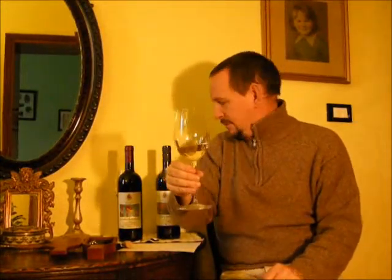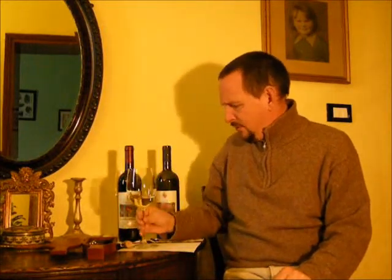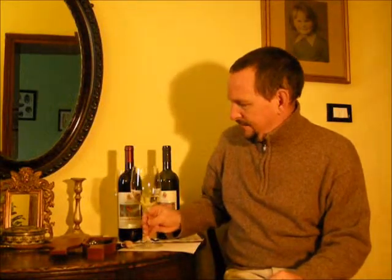Well, 12 to 14 degrees is the best serving temperature. I've had this one in the fridge. It wasn't really necessary because it's that cold in the back kitchen where I keep these wines. It was probably only about that temperature anyway, but never mind. What would you serve it with? Well, obviously a fish dish, but I would suggest, why not something like a chicken casserole? A light meat, like chicken, casserole, not too fatty, not too much oil in there, lots of vegetables, and a glass of this to wash it down. I think that would be superb. So that's my suggestion for this one.